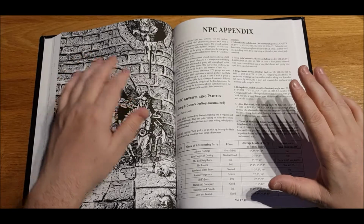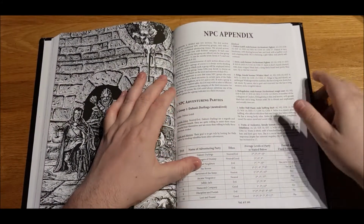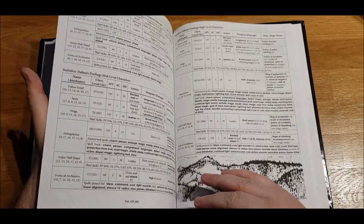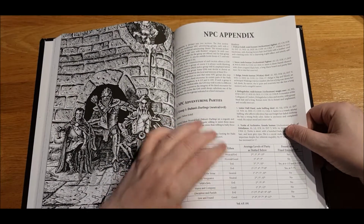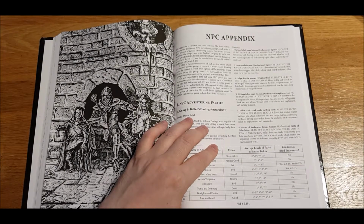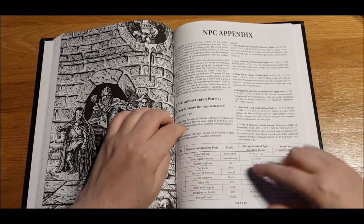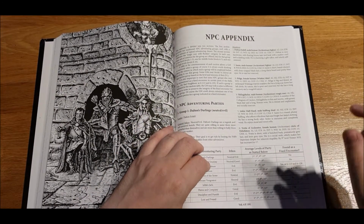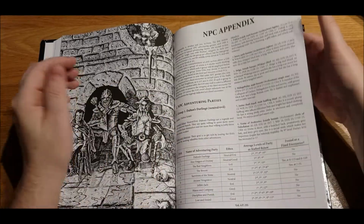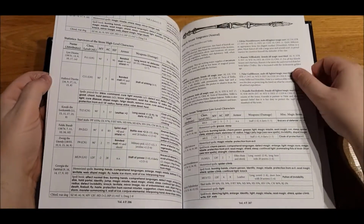So this is also interesting. There's a big list of NPC parties, and some of these parties are quite big. So this first party here, Dalton's Darlings, is actually a party with 6 members, and apparently there are 10 different parties. They have different ethos, which is just alignment, and then they have different average levels, and they're also statted in different levels. So for example, the 5 Fingers of Destiny will be statted at 3rd, 6th and 9th level. I'll show you. Some of these are fixed as an encounter, always at these locations. Others are wandering NPC parties. They may also be found somewhere.